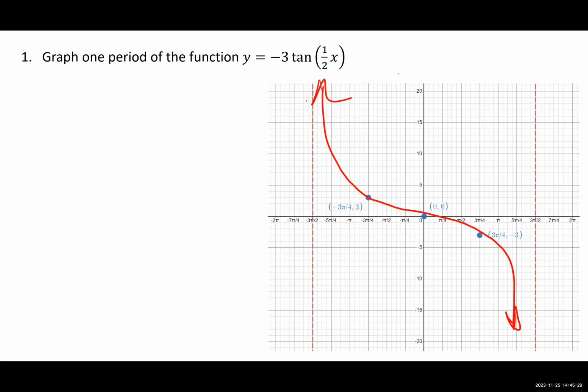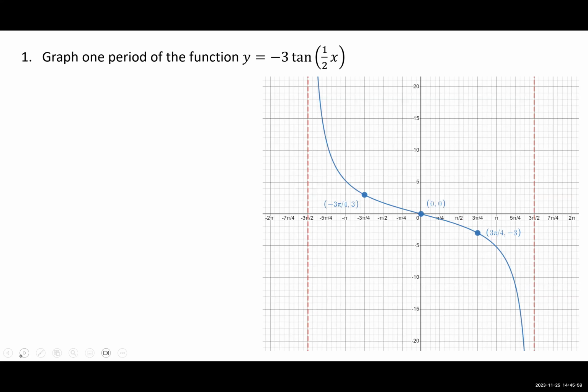So that red graph, I think on my next slide it's blue, but that red graph is going to be the graph of negative 3 times the tangent of 1/2 x. The tangent of x starts down on the left and then goes up. But because of that negative out front, we get a reflection over the x-axis. That's why in this example, problem number 1, it starts up on the left and down on the right. All right, so there's going to be our graph.